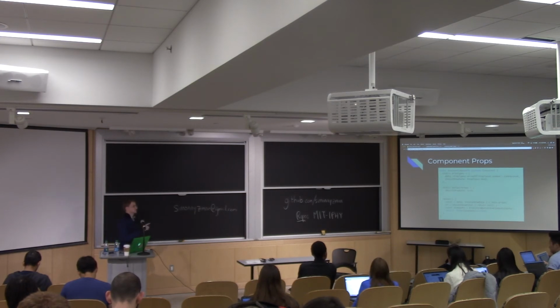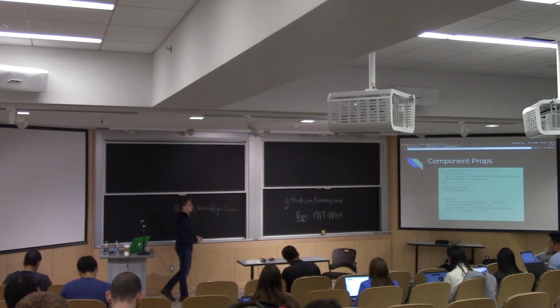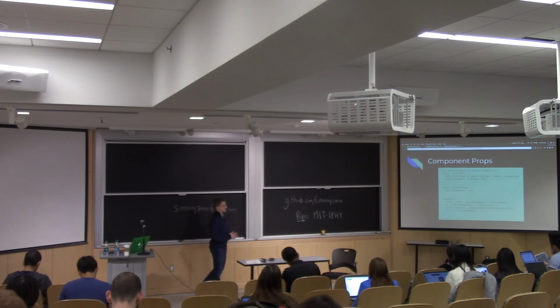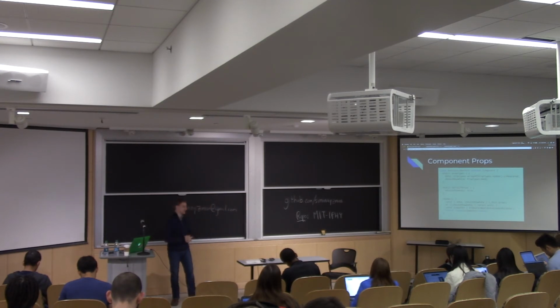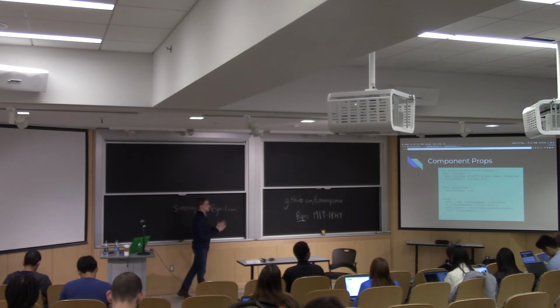Props, like I said before, is data that's passed from your parent to the component. It's data that the component needs to know from up above. And there are lots of use cases for this, and you might ask, well, wait a minute, when do I use props, when do I use state? And we can only cover so much of that in this lecture. But let's say for now that these are our two separate indications of how data can be used to render different things in a component.